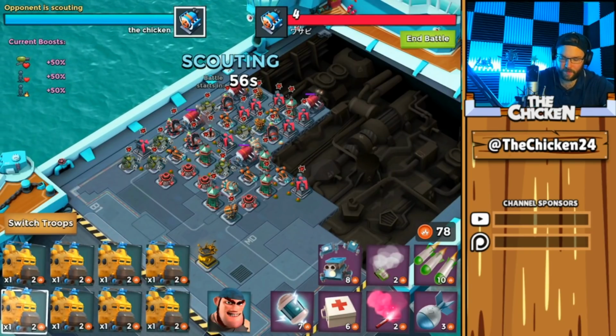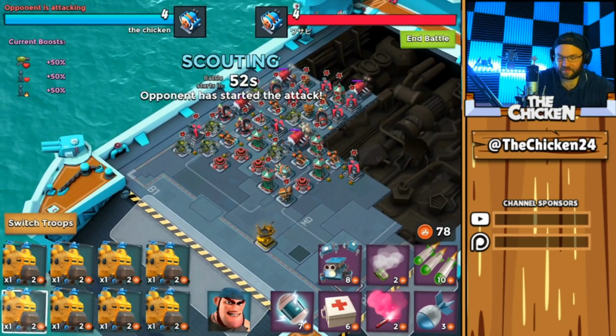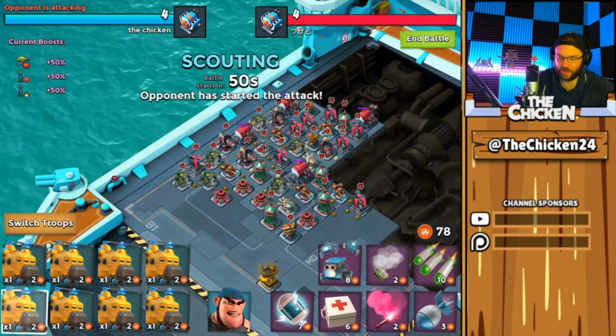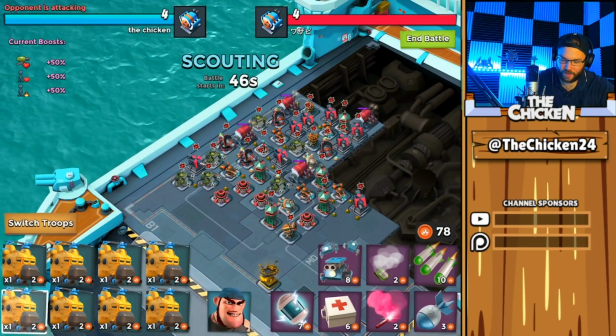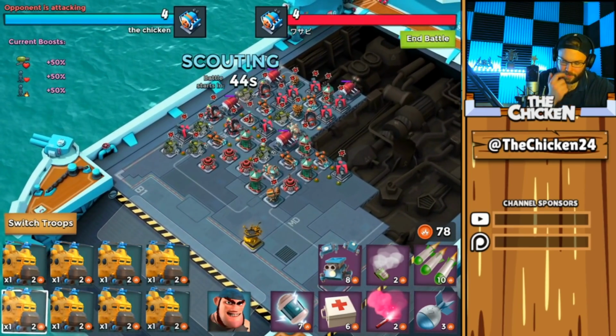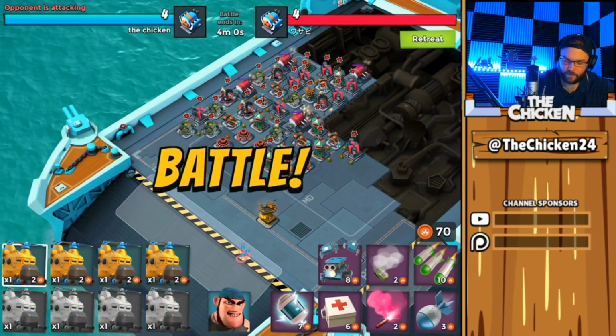So let's... Oh my God, this guy's got rocket launchers. He's got a doom cannon. Okay, so this is not the base that I wanted to start this video on, but here we are. So he's got 1, 2, 3, 4. He's only got 4 engines. That's good. Okay, where do we want to go at this from, Chicken? Let's go at it from this way.